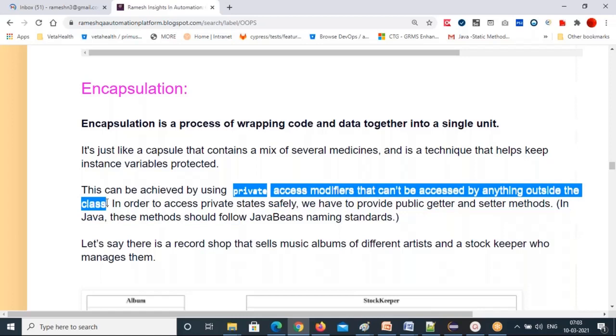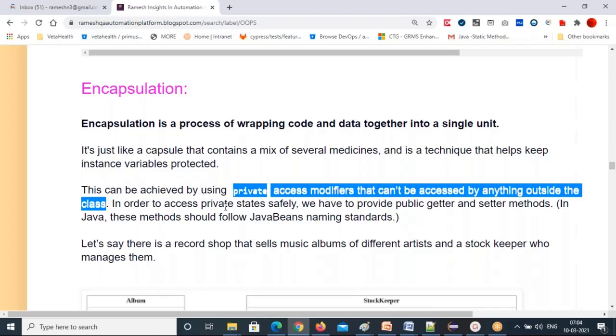That means you are hiding the data. Wherever security is necessary, you have to use the encapsulation process and declare all your variables private. Then nobody outside your class will see your data.